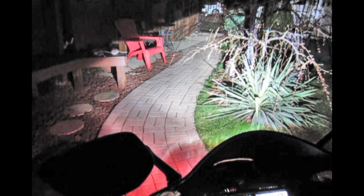Alright guys, it's been a few minutes already. I think it had enough time to cool down. Alright, I'm going to press the button, not the actual switch to turn on the high beams. I'm just going to push the pass button, I think is what it's called. I'm going to press it. Let's see what happens with the bright. As you can see, it's not lighting up as bright as it should be, because the bulb itself hasn't had enough time to warm up to give its max potential light.